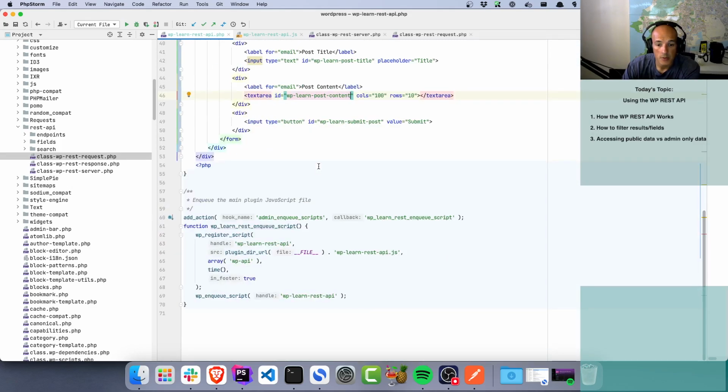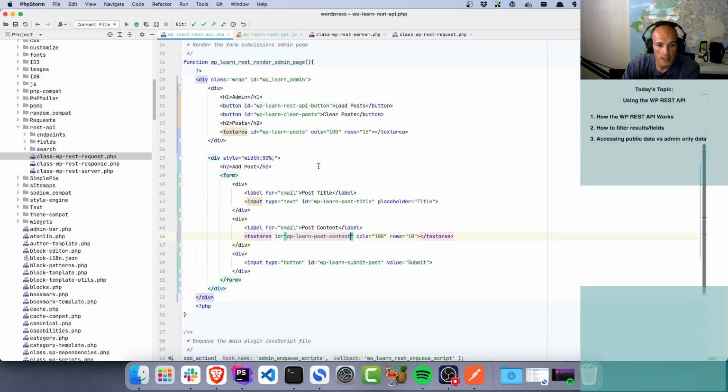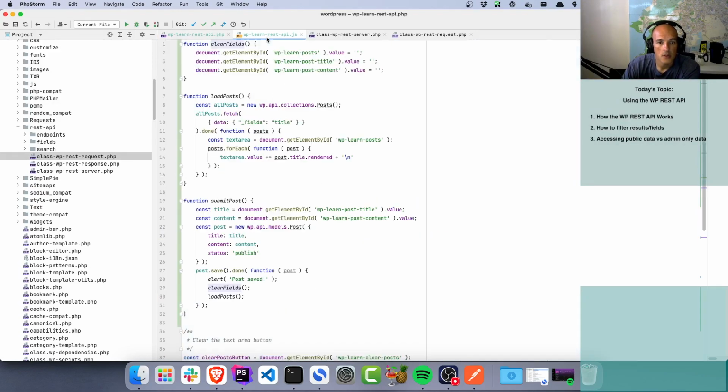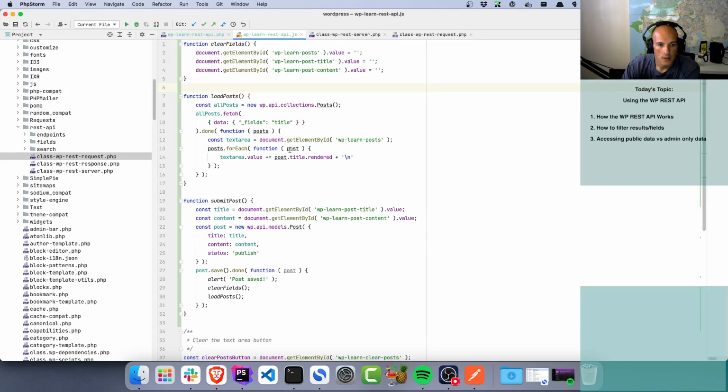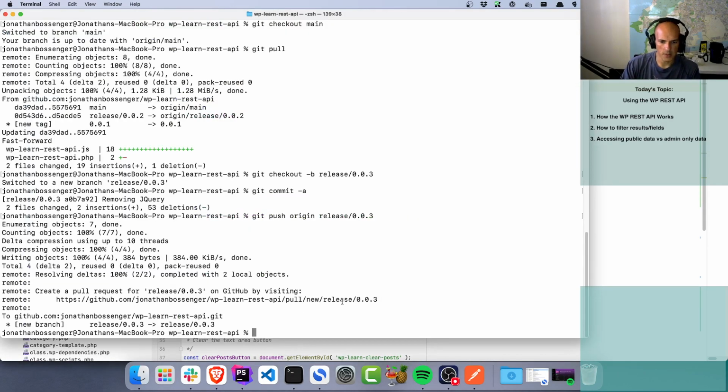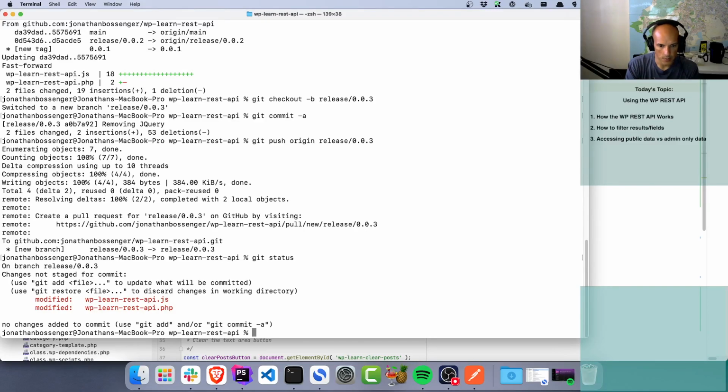The nice thing is that we're working mostly in JavaScript, because the only HTML we'll be adding will be this. But yeah, I'm quite happy with that progress. So I'm going to commit this code for now. I might tweak it a little bit. Let's run git status, version 3. So let's commit this.